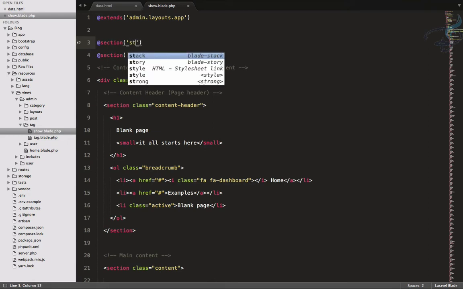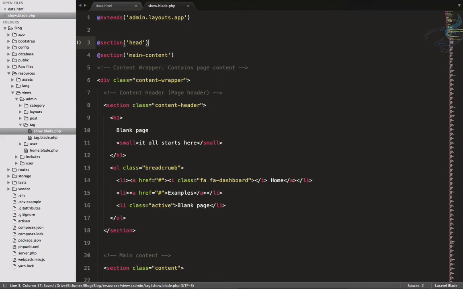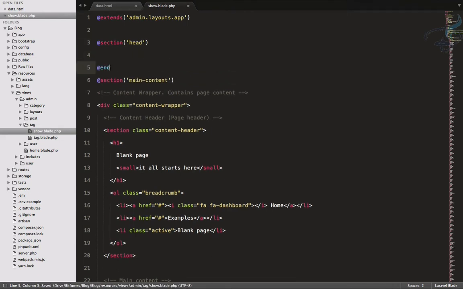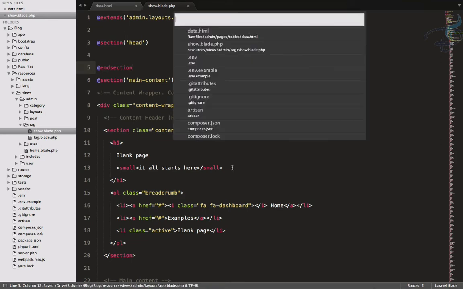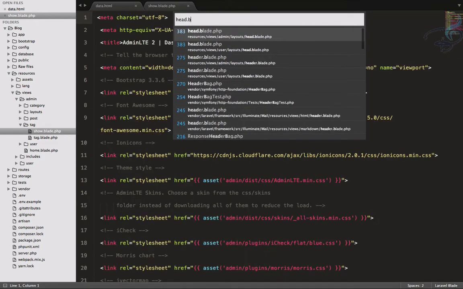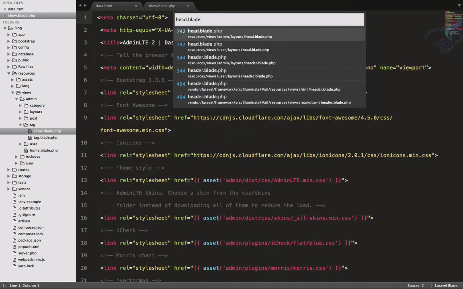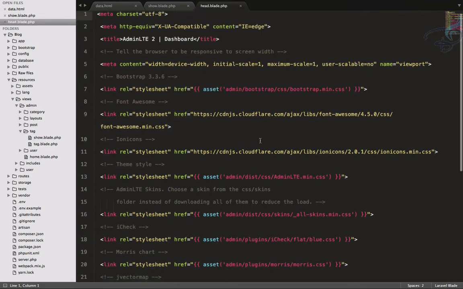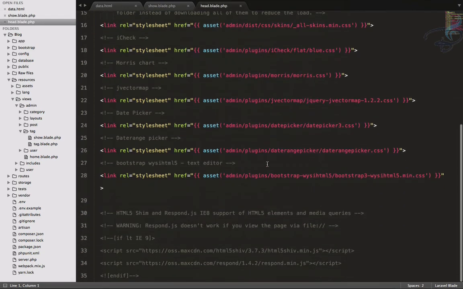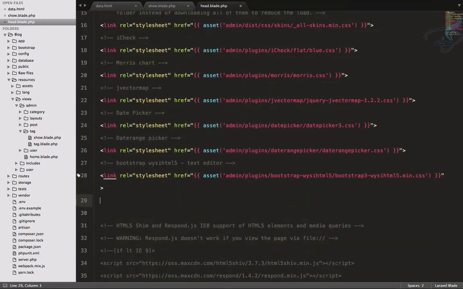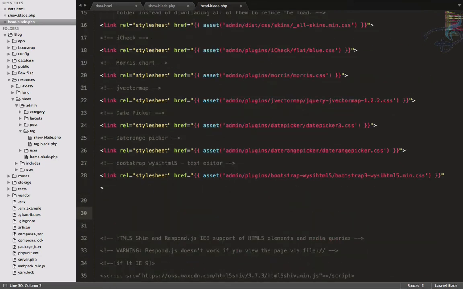We have a section for style. I think I have head, no style. So I will first check it. So that will be head.blade.php for the admin side. Here I think we don't have any section, so what I will do is create a section here.